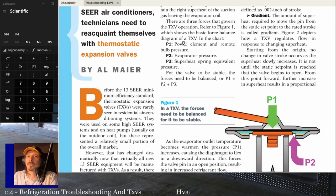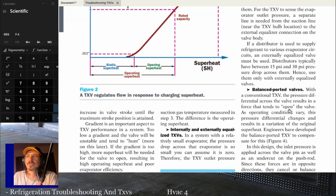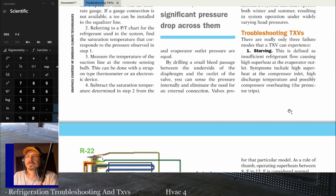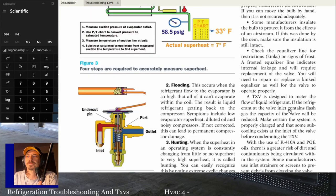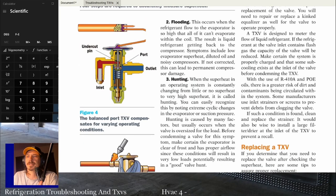There are three forces that govern the operation of a TXV. You have P1, which is the power element and remote bulb pressure. They're not showing it there, I need a better picture. All right, so the bulb right here, you guys can see the bulb right there.